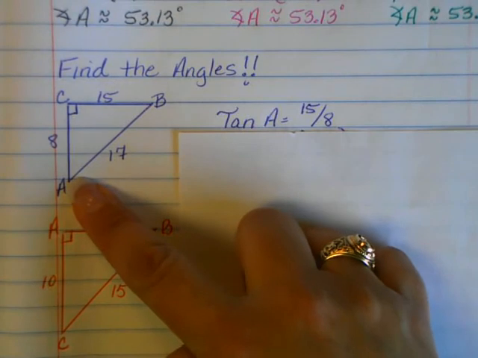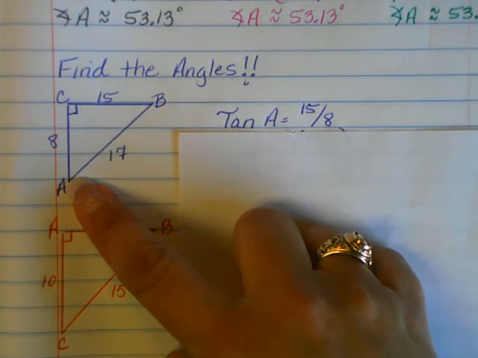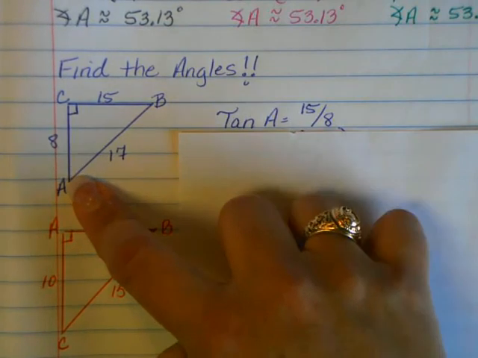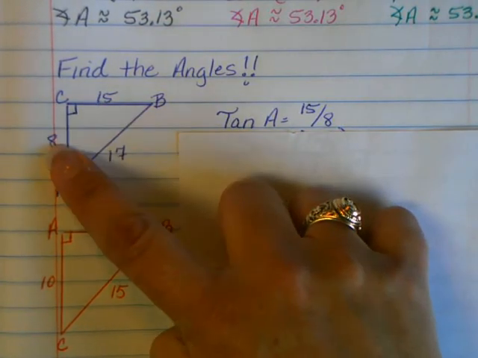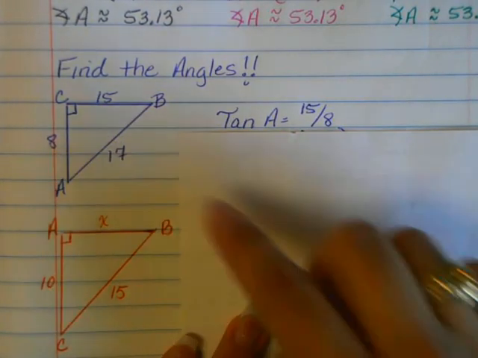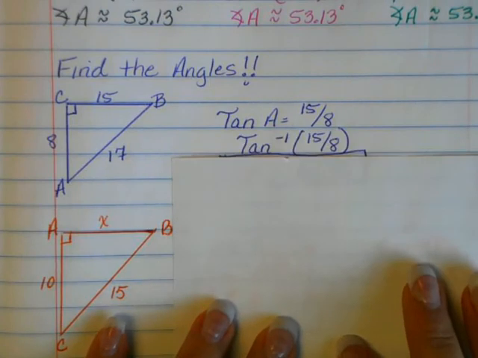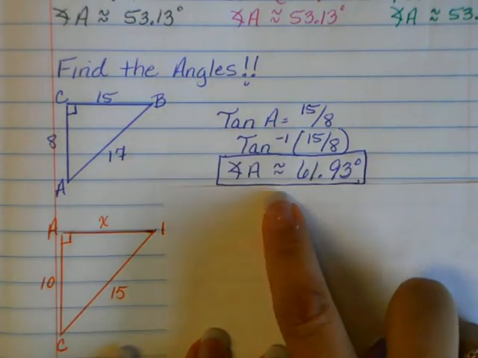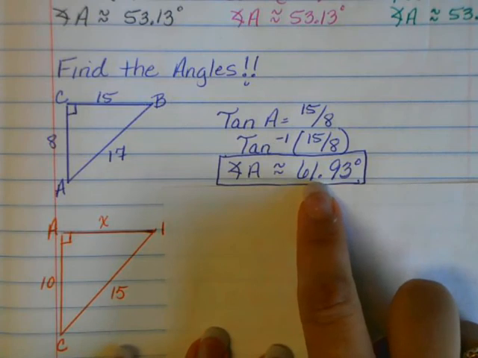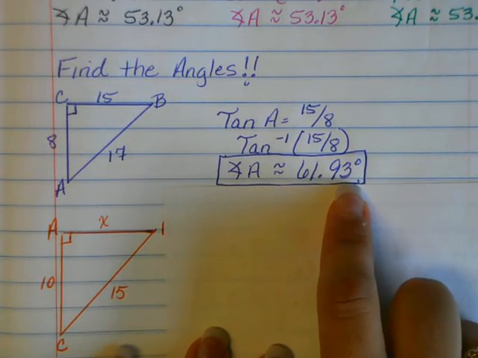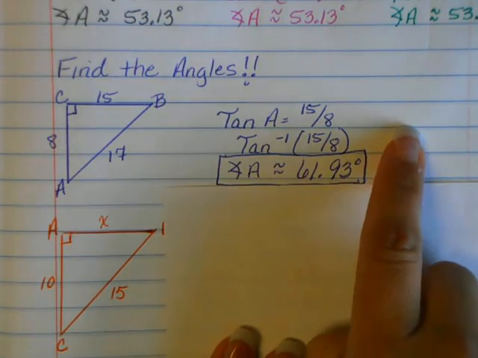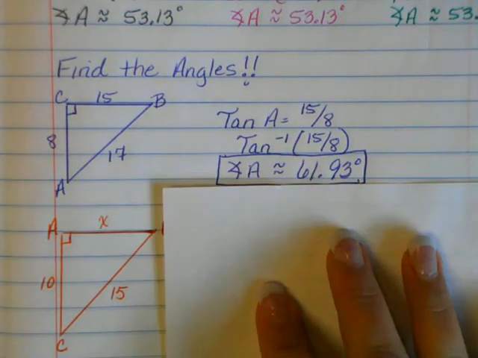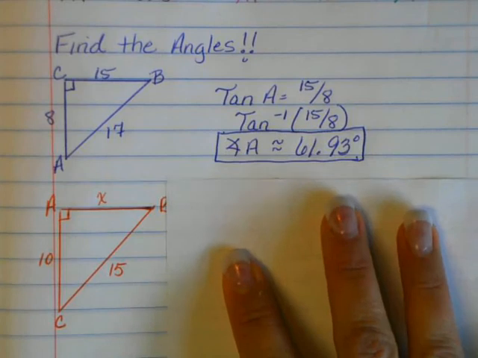I think the first one we want to find is angle A of this one. So let's see. If A is our theta, or our reference angle, then tangent of A is the opposite of that angle over the adjacent, so 15 over 8. So when we put in our calculator inverse tan of 15 over 8, we get angle A is approximately 61.93 degrees or 62 degrees. Okay, very good. And I challenge you now on your own to find the sine and cosine if you like.